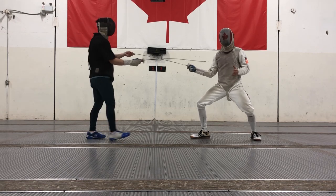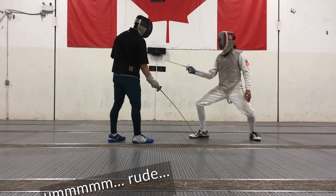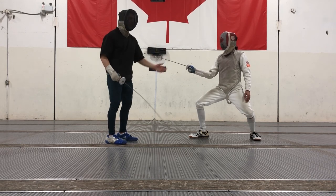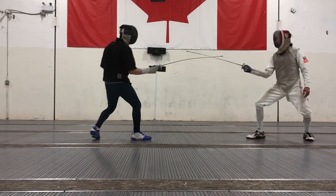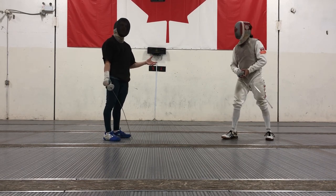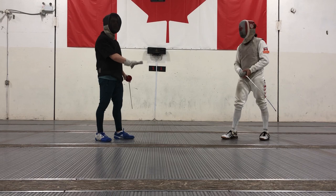This is typically the major on-guard position. Notice his feet — both of them are bent. His chest is upright, his body is upright. This gives him a lot of balance and the ability to move quickly, forward and backward, very smoothly. He's never going to be quite off-balance. The advantage of that is it lets you do everything pretty much, but it doesn't specialize in any one thing. This is your most balanced, basic on-guard.